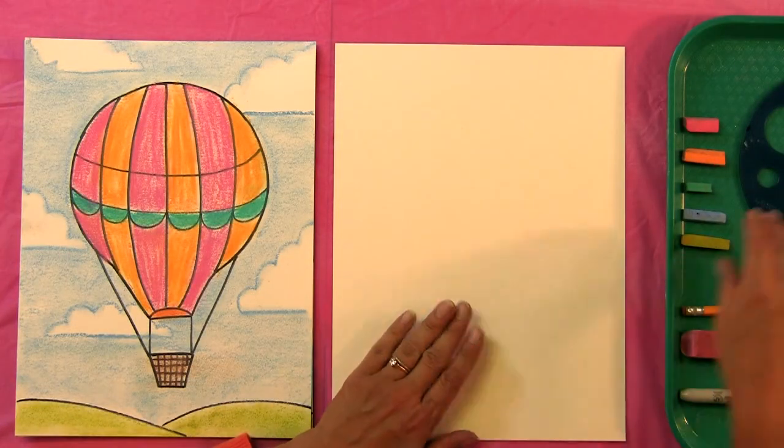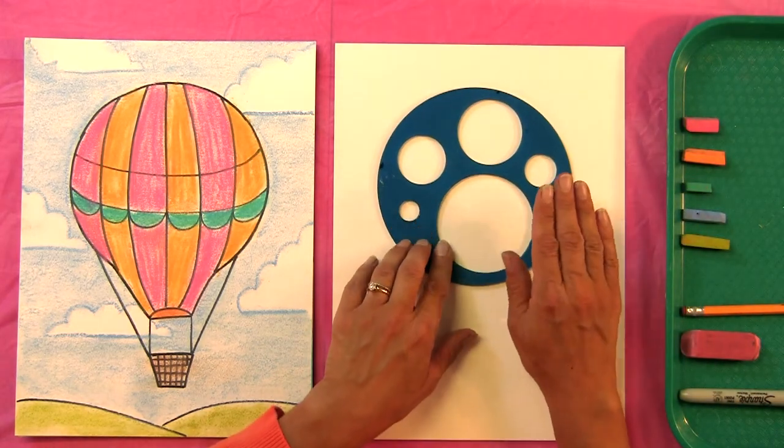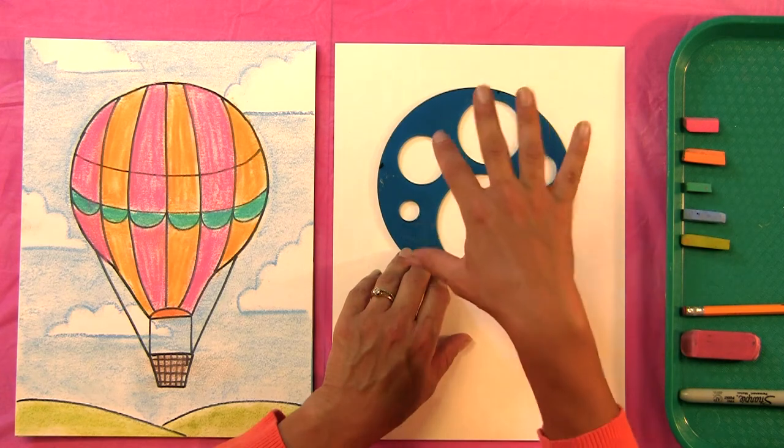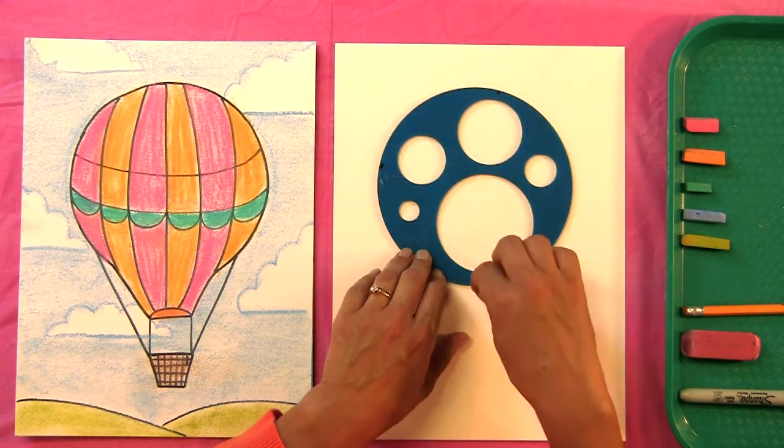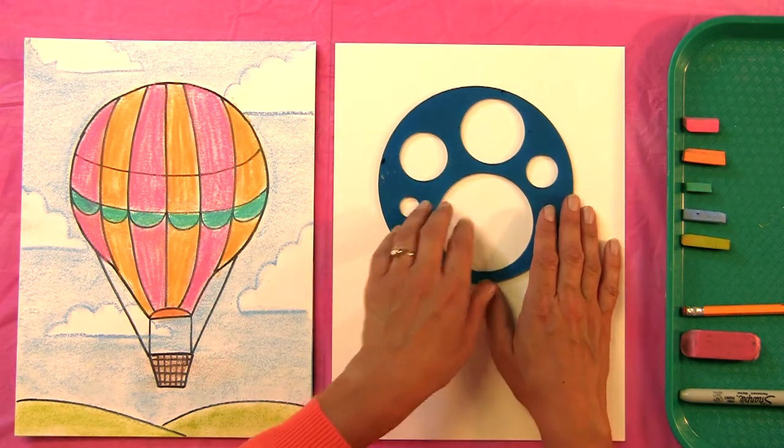Okay, let's get started. We are going to first start with our circle stencil. Now remember, if you don't have a circle stencil, you can use a bowl by flipping it upside down and tracing around the outside, or a lid, but you do need a fairly large circle.